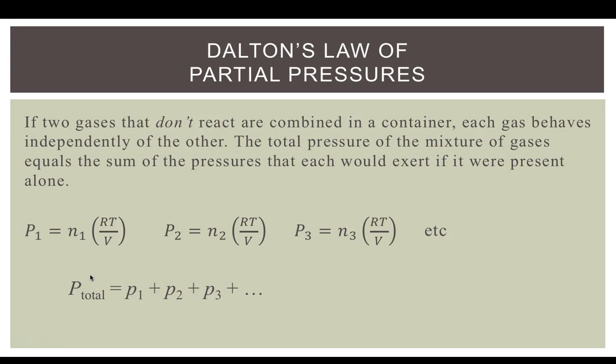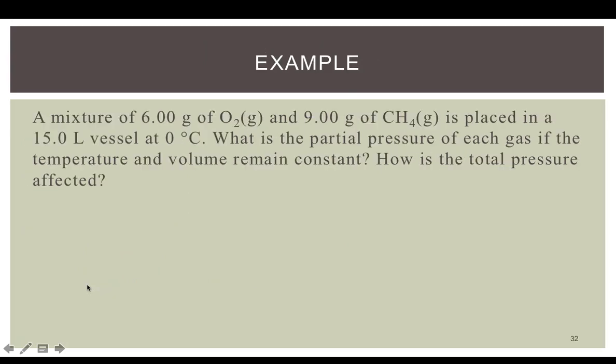And the way we describe that is we'd say the pressure, oh, sorry, my mouse keeps dying on me, there we go. The pressure total equals, we say specifically, the partial pressure due to oxygen plus the partial pressure due to nitrogen. And again, we're assuming it's a two-component system, totals to pressure total. So let's use this as an example. It says we have a mixture of 6 grams of oxygen gas plus 9 grams of methane gas, so CH4, carbon tetrahydride.